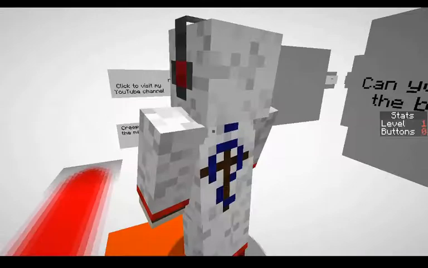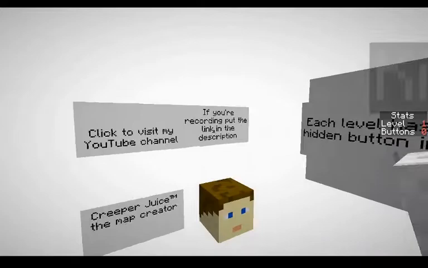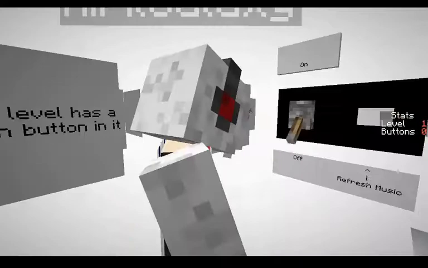Yes. So, today we're going to be playing a game mode called Illusion. So, pretty much what we have to do is... It looks like we got to find all the buttons. Follow the signs, find the buttons, yeah. Face there, face here. Each level has a hidden button in it. So, this guy's YouTube channel. Make sure to check him out. Creeper Juice TM. You know, this is pretty fun. I've been looking for a good minigame. So, I guess let's get started.